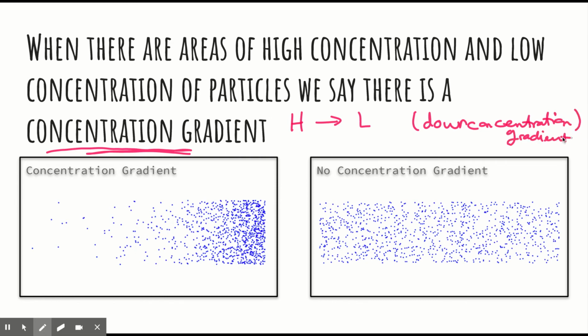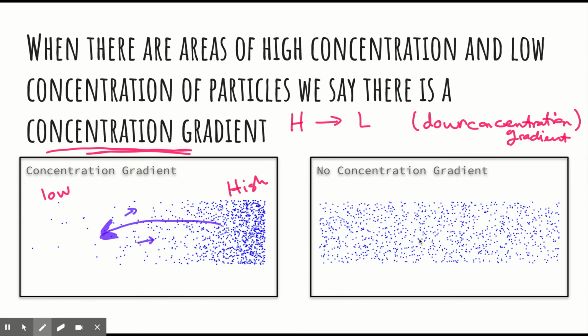There is a concentration gradient when you have an area of high concentration and an area of low concentration. In this diagram, this area is high concentration and this is low concentration. Because of Brownian motion and the random motion the particles have, we can predict that the particles are going to move overall in this direction. That doesn't mean there might not be some odd particle moving this way a little bit. It's random, but overall it's going to go from high concentration to low concentration.